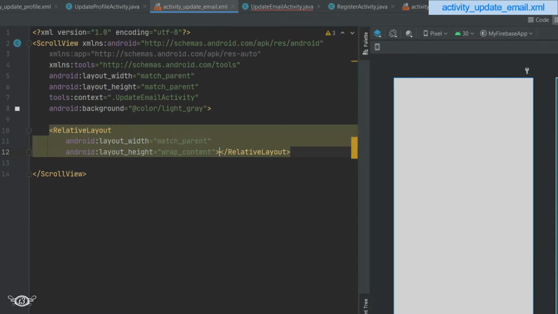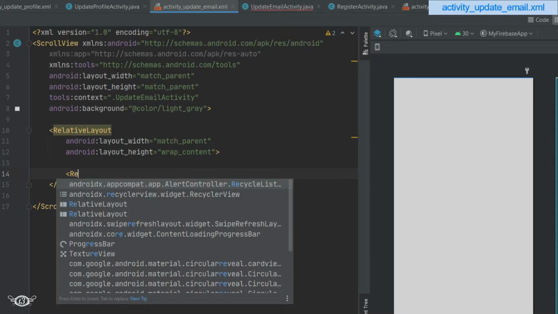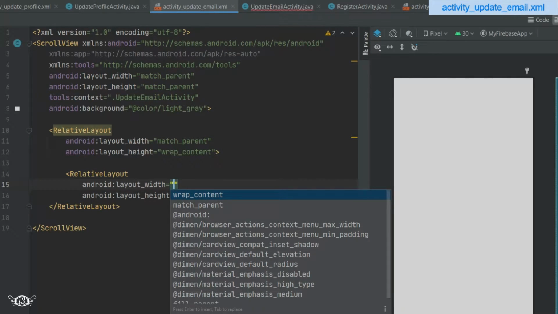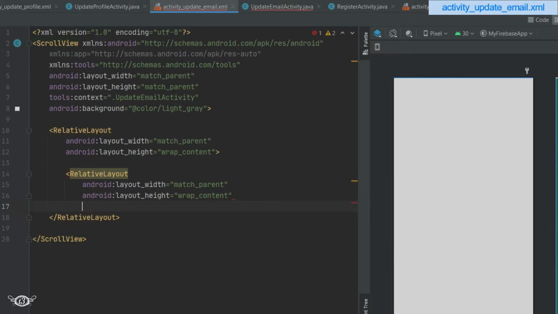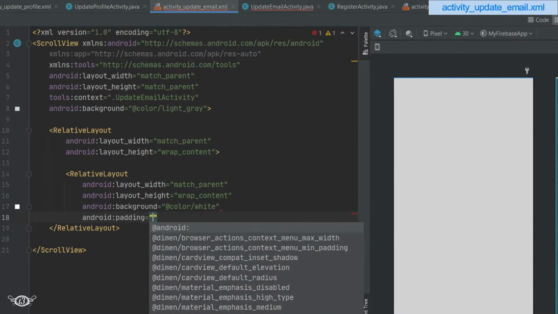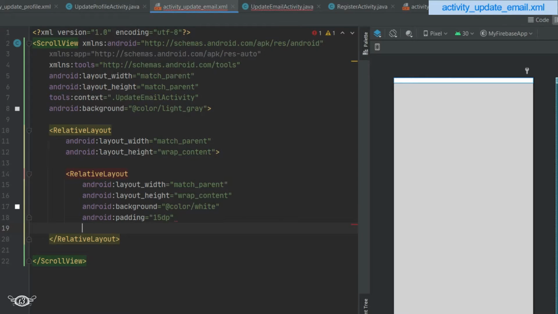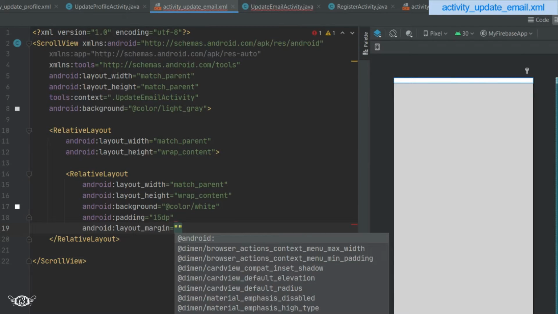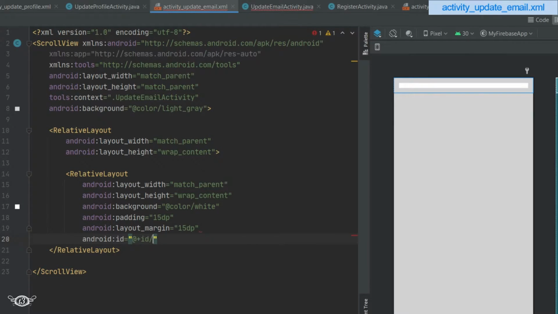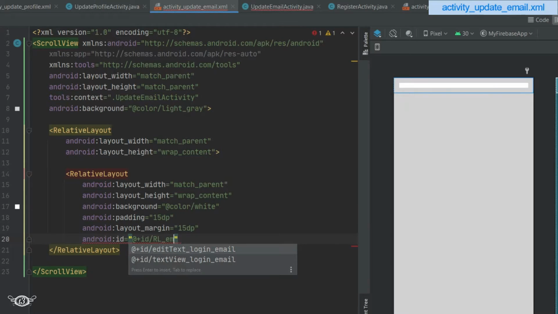Alright, then let's create another relative layout inside it. Here we will have the color as white, and then we will add some padding and margin. And let's have the ID as RL underscore email.